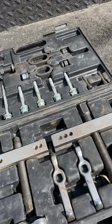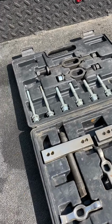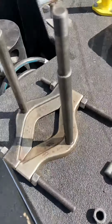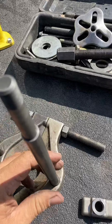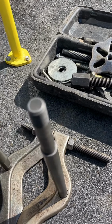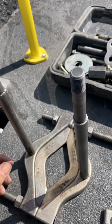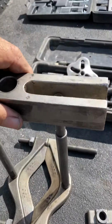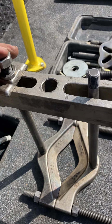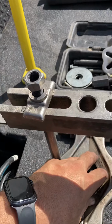So today I want to show you a different kind of puller. Of course, everybody knows these kind of pullers, right? They make them in different sizes. This puller right here, some guys might remember, is a bearing splitter. You could put your bearing here and put it in a press and go ahead and do it. Now what happens here is this is removable, this is threaded. You put these on here, and you put this bar and you can trap it with some nuts, okay? And then your gear or bearing or whatever you're trying to pull off is right here.